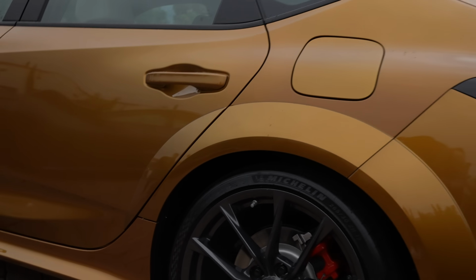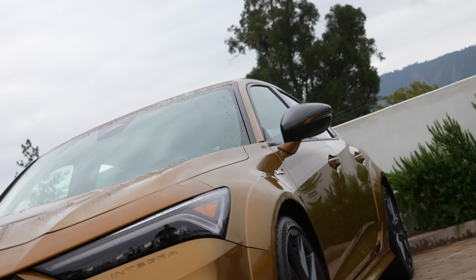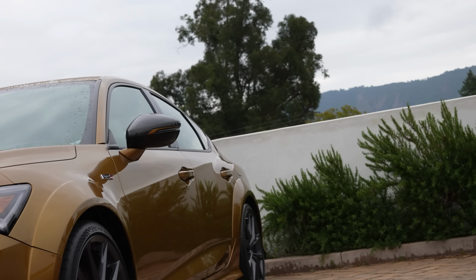Yes, so I do wish that they had the wider doors like the Civic does. However, these have the regular Integra doors with a little additional kind of flared thing added to it, which does look really good, but it is definitely bolted on.